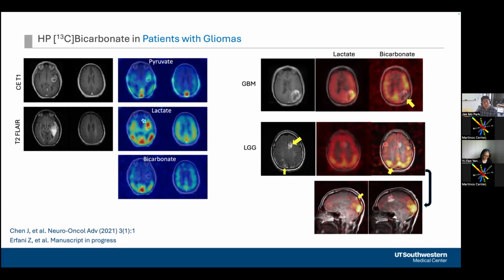And right after this one, we did another injection to detect the sagittal images. One from here, one from the other side. And then the tumor area also didn't show any bicarbonate signal, although the normal tissue was showing some bicarbonate signal. So we think that this might be a high-grade or more aggressive tumor, not the low grade. But it's not confirmed because they didn't do any biopsy in this tumor area yet.